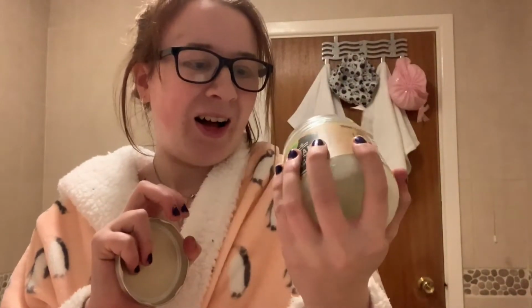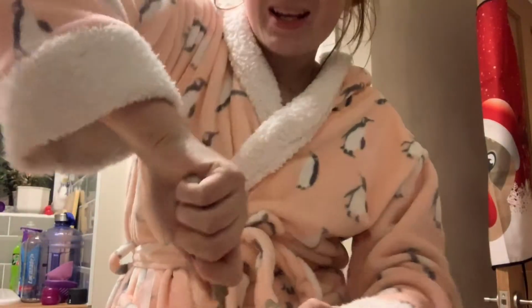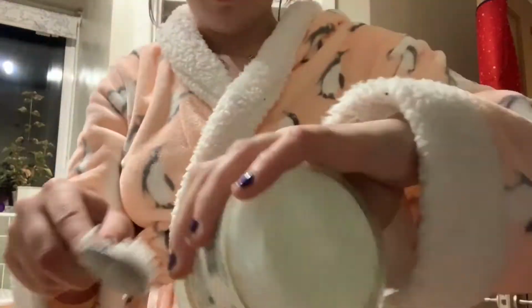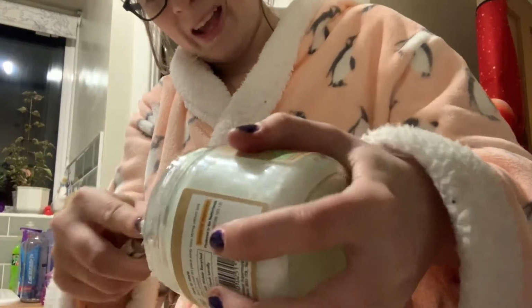Why is it so hard? Is it meant to be this hard? I'm confused. So, you're actually going to have to heat your coconut oil up. The quickest way to do this would obviously be if you had a microwave, but we are so old school, we don't even have a microwave. You want to kind of scrape it out. Oh my god, it looks like lemon sorbet. I thought it might come out in one big block.